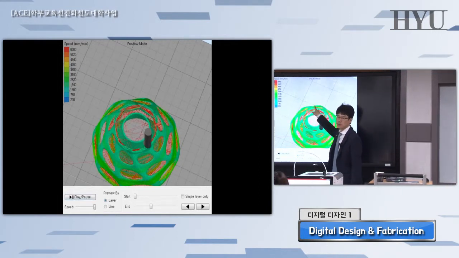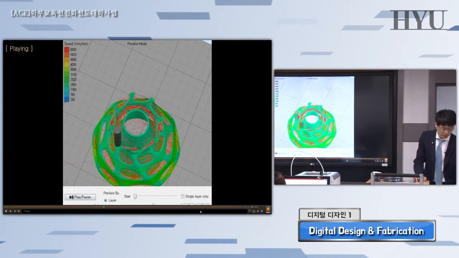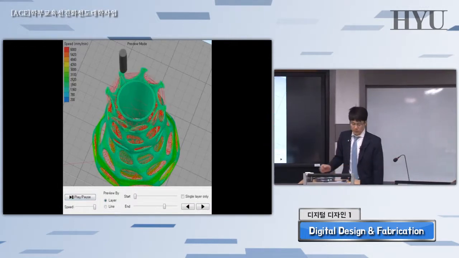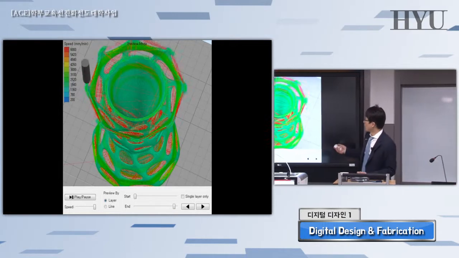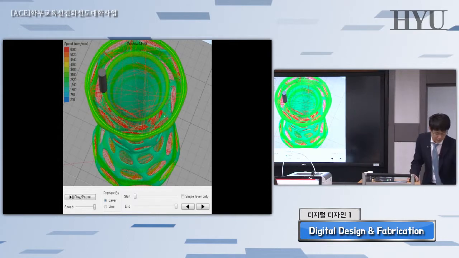The outer boundary has the structure, but no, we don't need to fill 100% solid inside of the object. Some structures, okay, they can be hollow, but it should be sustainable, and automatically this one generates some interior fill, okay? But anyway, this is a solid 3D model, and this one can be generated like this way. And the outcome of this product is this one, okay?